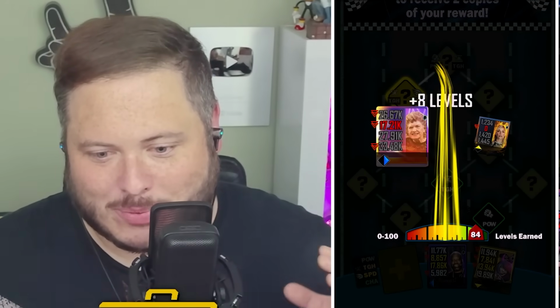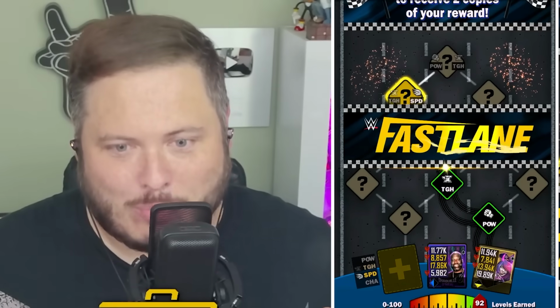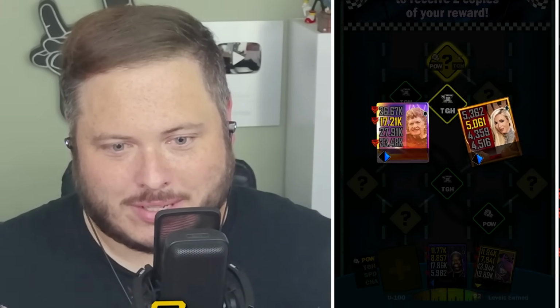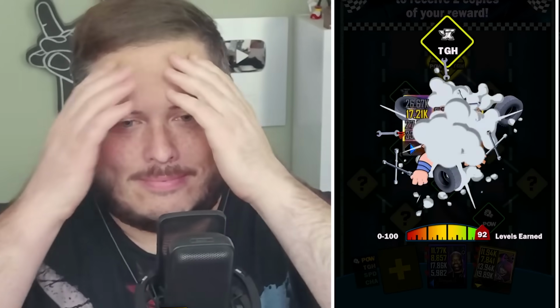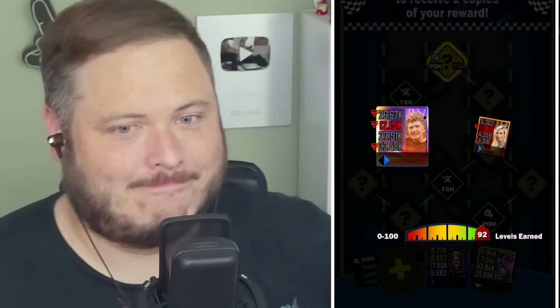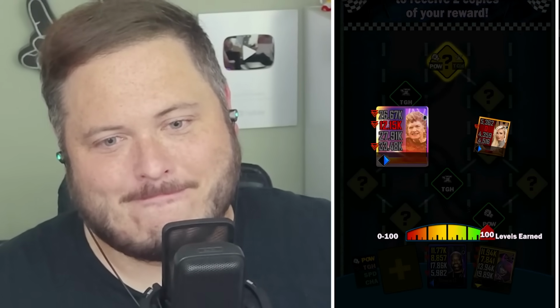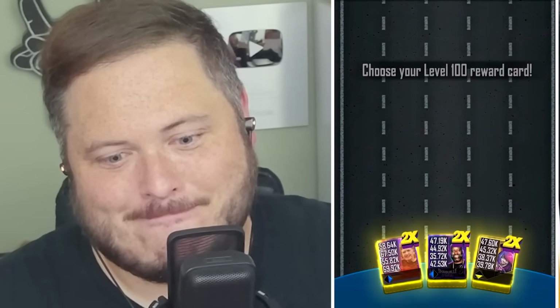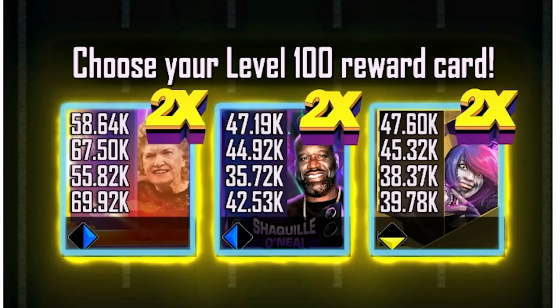This is risky. We're at the end. This is going to give me 2 Mays. Have I just wasted my time? Power and toughness. Toughness. I just got 2 Mae Young.